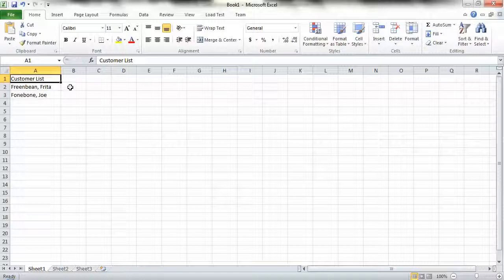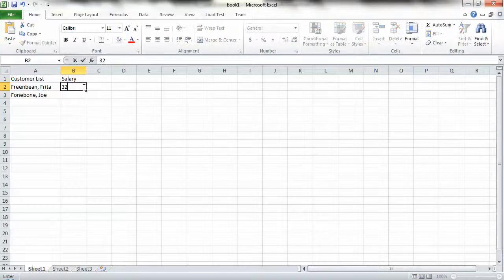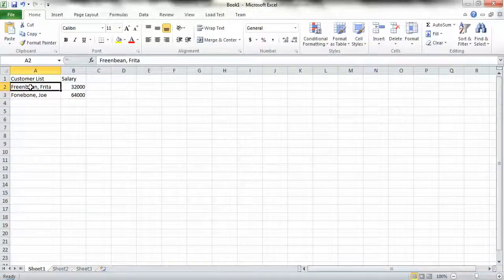The other kind of data that you can enter into a spreadsheet is a number. Notice that text lines up on the left by default and numbers line up on the right. That's one easy way to tell whether you're dealing with a number or with text, is that the numbers line up on the right unless you change the way that they're aligned.